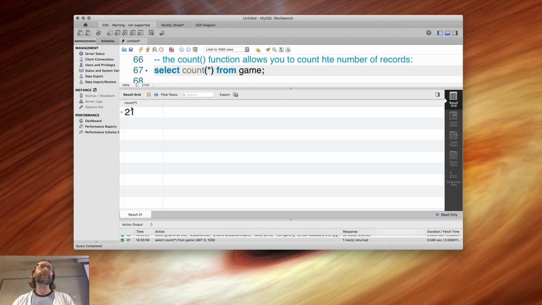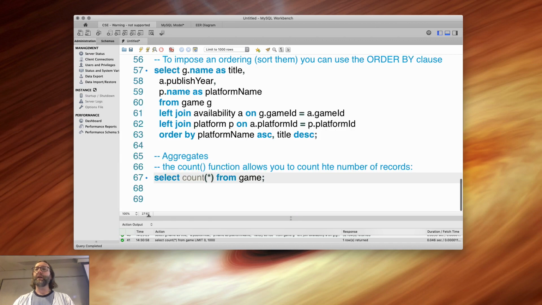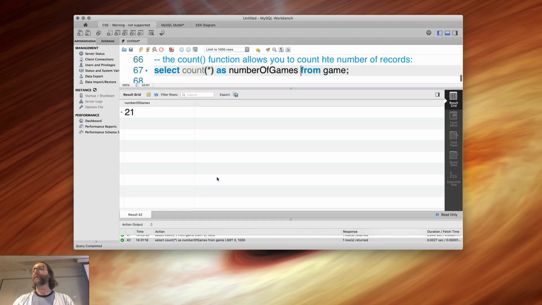It's the aggregate function's name, count star. If you need to give this an alias because you want to pull it out of the database and actually have a name for it, well, you can use an alias here, number of games. And you can see that it's labeled up here. This is especially going to be useful when you programmatically access your database and execute queries and pull them out.